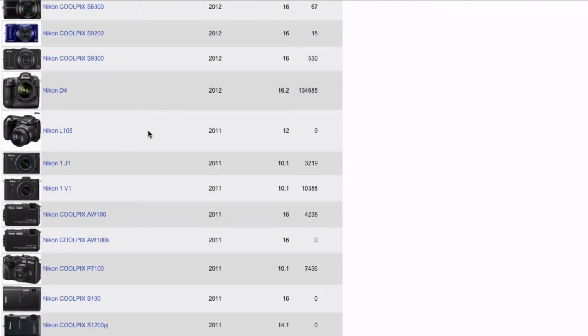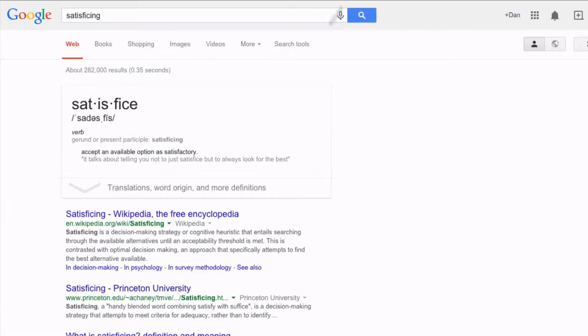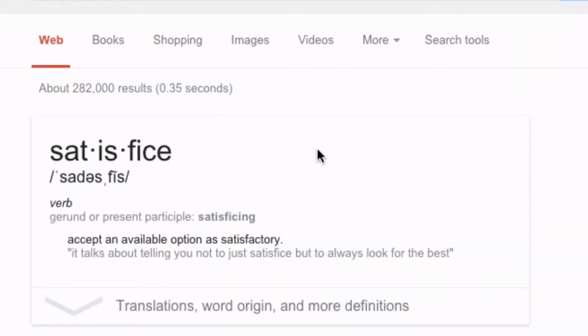There's a term that I looked at that kind of explained this, and it's called satisfice. Satisfice means that you just use your available option. So you think if you create something, and if it's good enough, you use it. And I think that this is the difference between what Nikon did earlier in the 1960s and what they're doing today. So today, you're going to see a lot more releases every single year.